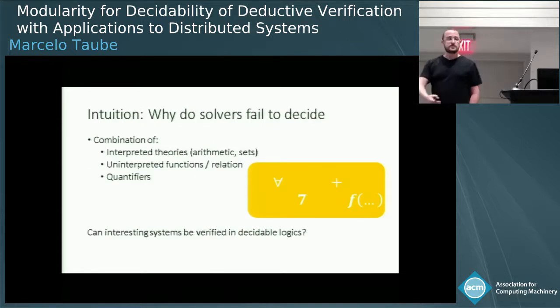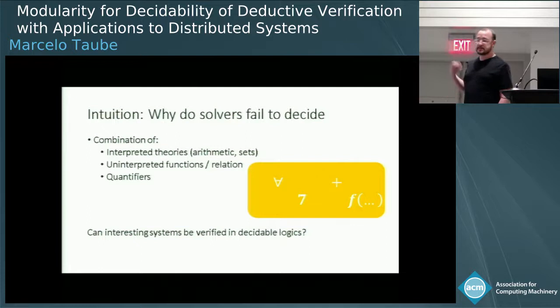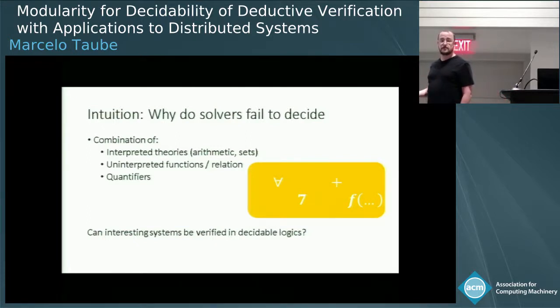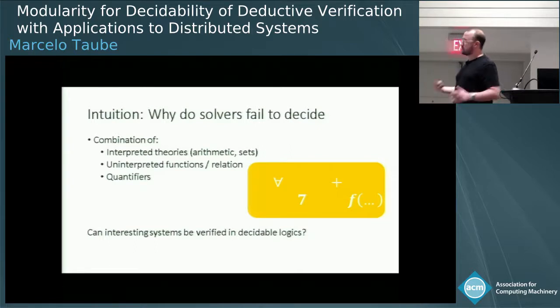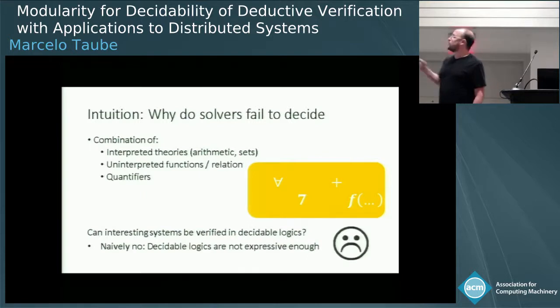Now, I want to give you some intuition of why automatic solvers can fail. Let's take, for instance, Z3 and other SMT solvers, which can solve first-order logic and also can add arithmetic and array theory. So if you use the full power, all of these features together, you will be on undecidable ground. You have good chances that Z3 will not be a decision procedure for your formula. Now, suppose you do want to be in a decidable fragment. Will you be able to do it? Namely, the answer is no. Why is that? Because as we said, if you use the full power, you are outside of a decidable fragment.